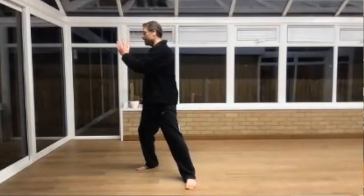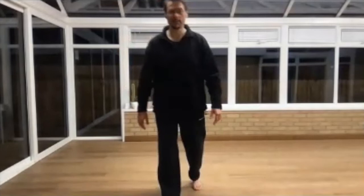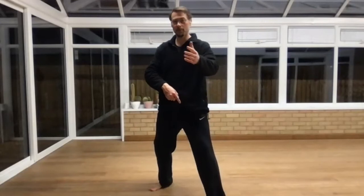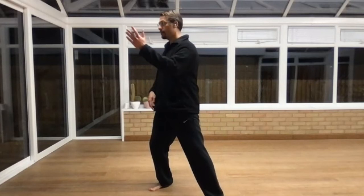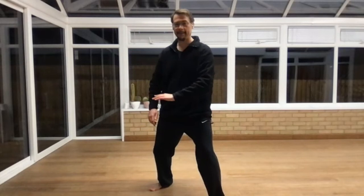Now how we return, this is also something to take care of. Just look, once you are here, you push from this foot, you drop the shoulder and you push from the foot and you turn again, look, my hand is not doing any movement of this. From here, I'm just turning and arriving back to the previous position. And then again. And again.